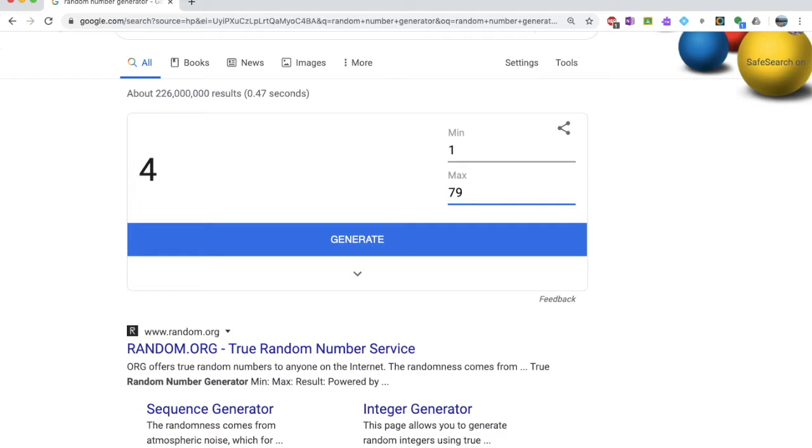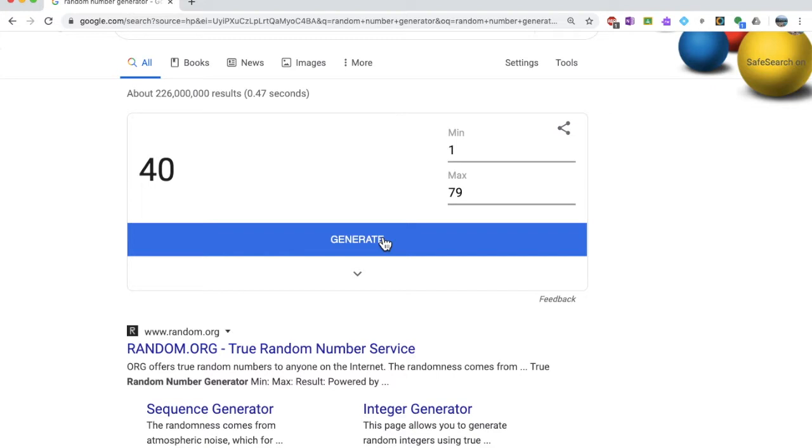There are 79 of you, so it's between student number 1 and student number 79. You can use this to pick as many students as you want. And so what you could do is you could actually write down the number it's giving you. So I'll take number 51, number 11, number 77, and so on. And I could keep generating random numbers until I have the sample size I want.